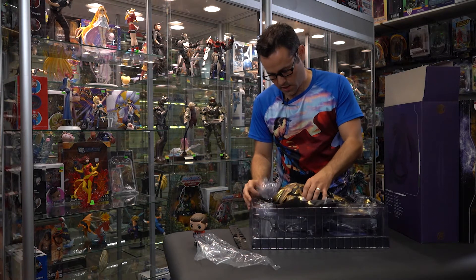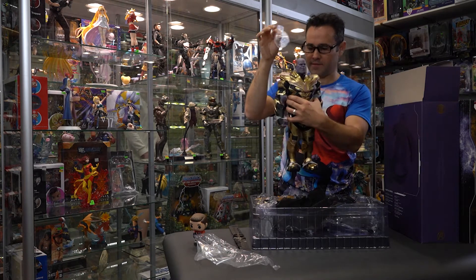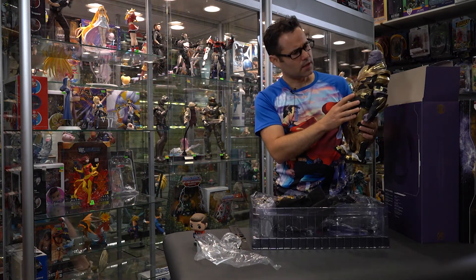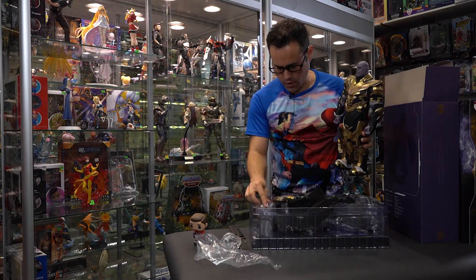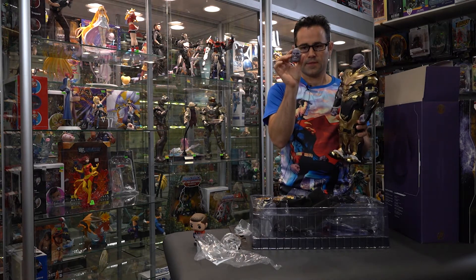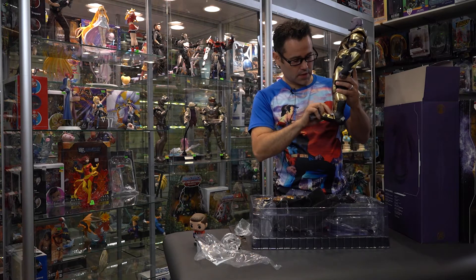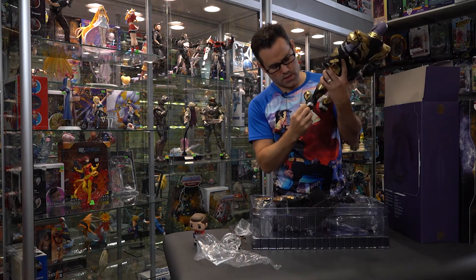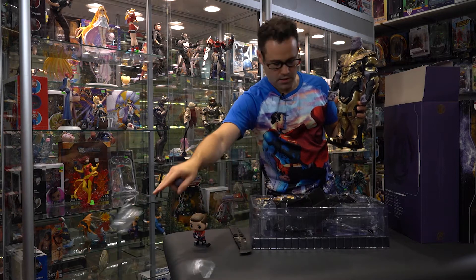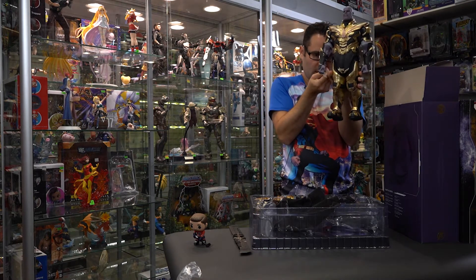We will get this guy out of here. Look, it's a little protective plastic thing — it's like a plastic helmet. Pull that off. Wow, that is some crazy detail. This is the head I've been wanting. We're going to take away all of the protective pieces so he is ready to pose and display. Let's get rid of all the pieces of plastic everywhere because those are in no way appealing, but necessary.